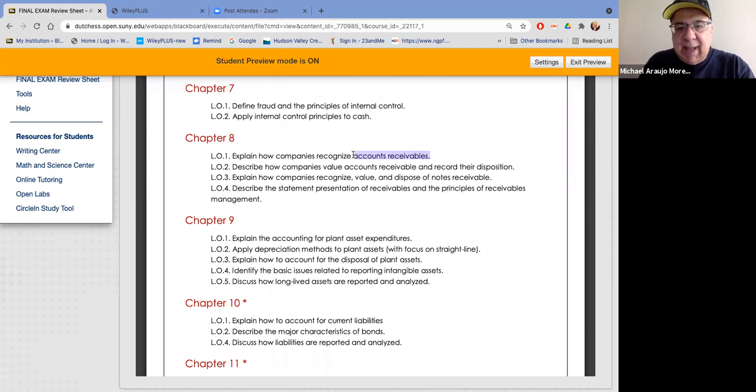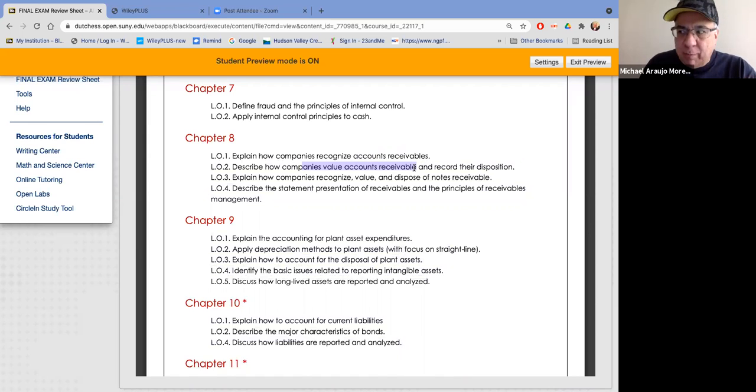Accounts receivable is an asset account, and it's the amount of money we're waiting to receive for work we've already done. Right? So we've already done the work, or we've already provided the goods. We're waiting to receive payment. So eventually, as you know, accounts receivable will be cash. Accounts receivable as an asset will be put on the balance sheet, and thus it needs to be valued properly.